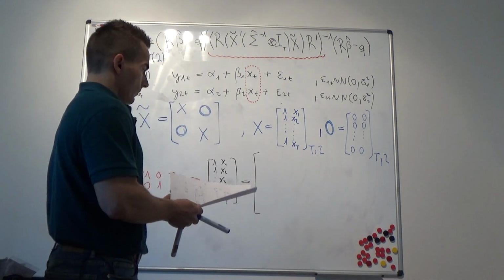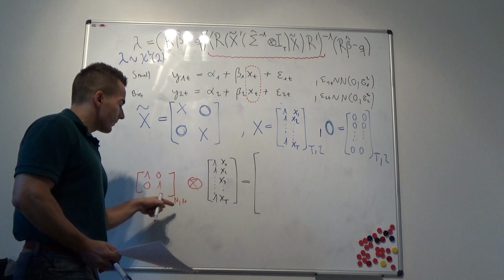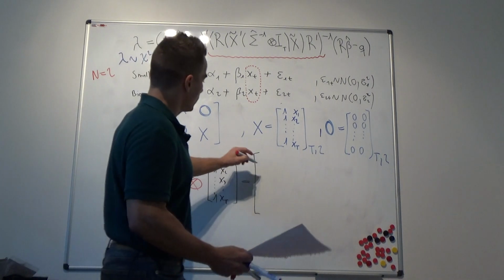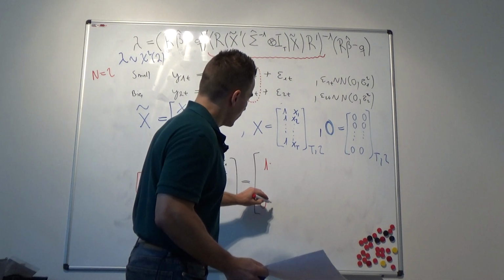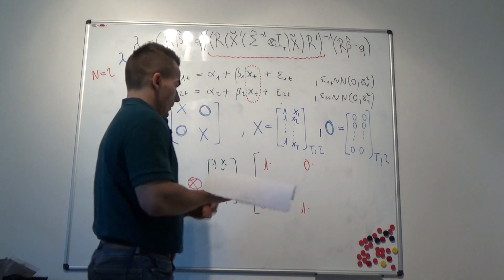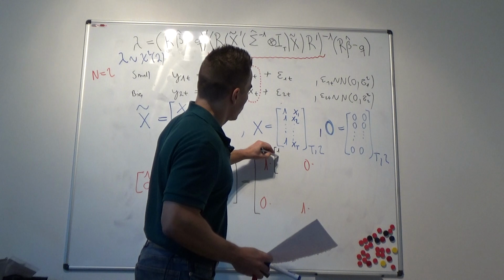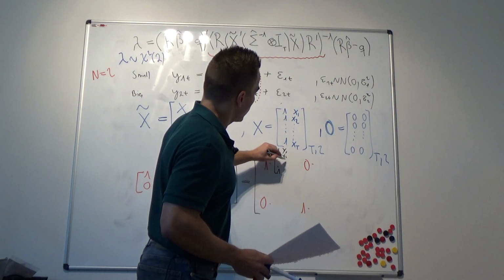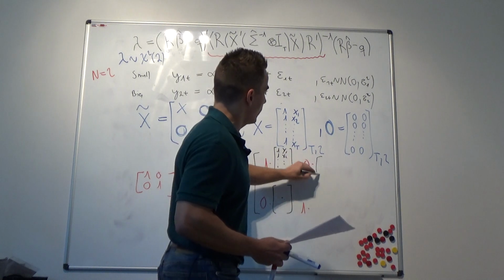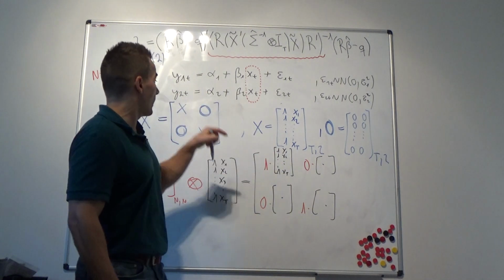So what happens here? Again, the Kronecker product means multiply each element in the matrix on the left hand side with the whole matrix on the right hand side. So again, we have to multiply 1 by x, 0 times x, 0 times x and 1 times x. So we have here our x matrix consisting of ones and x1, x2, x capital T. Here the same thing, here the same thing, and here the same thing. Every matrix is the same, so it's our x matrix.